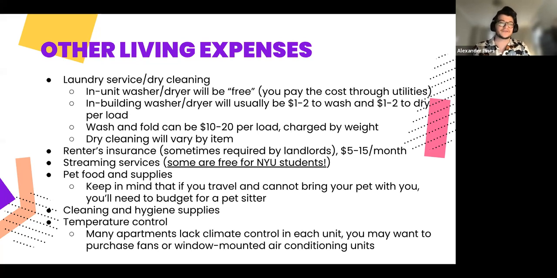And then again, the other routine expenses would be cleaning supplies, hygiene supplies, deodorant, soap, that sort of thing. And lastly, a lot of apartments in New York City don't have built-in climate control. I would love to have it, but alas. So you may need to buy a fan or a window AC unit. Maybe you need to pay someone to install that window AC unit. So those are other expenses to keep in mind.